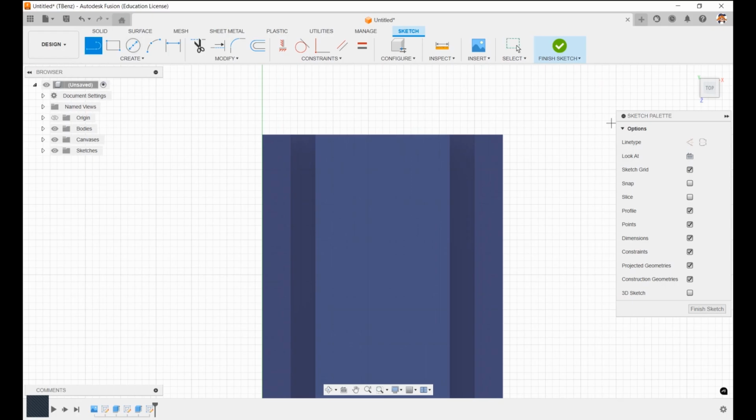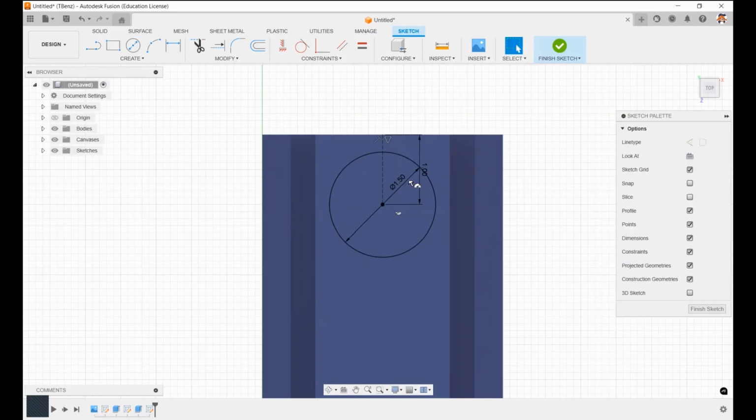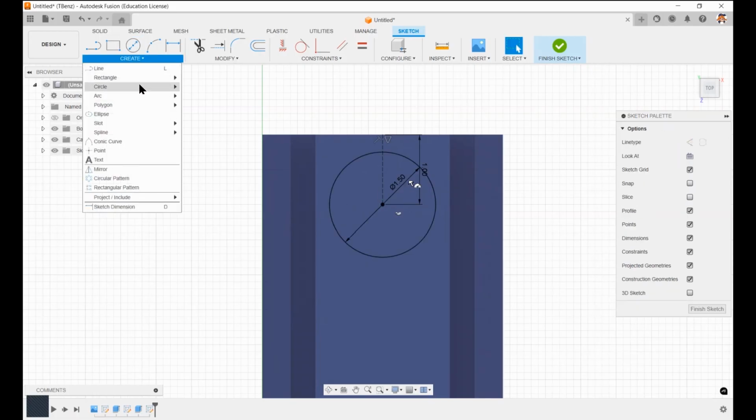Again, I'm going to make a construction line from that center point when that little triangle pops up. I'm going to come down here. That was 1 inch. I'm going to get out of my construction mode. I'm going to make my little circle right at the end of that line. And that radius was 0.75. So I'm going to double that because I need the diameter. So I'm going to say times 2.